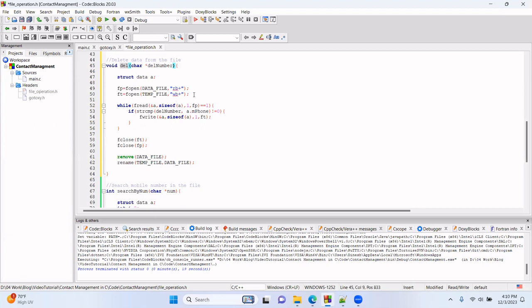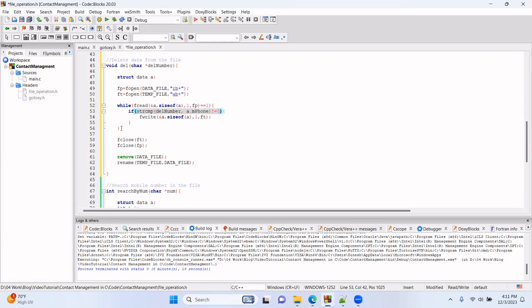So here in this function, I'm using another temporary file. This is our temporary file ft, and our primary file is the data file, fp. We will copy all the data from the primary file into the temporary file, except the data that we want to delete.